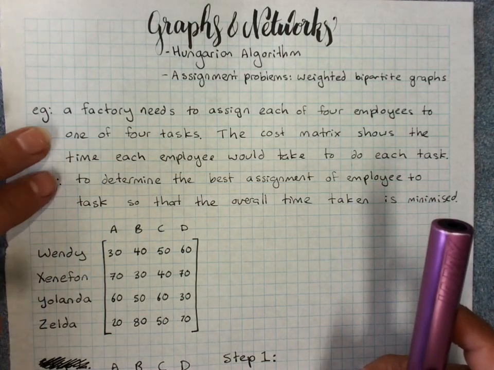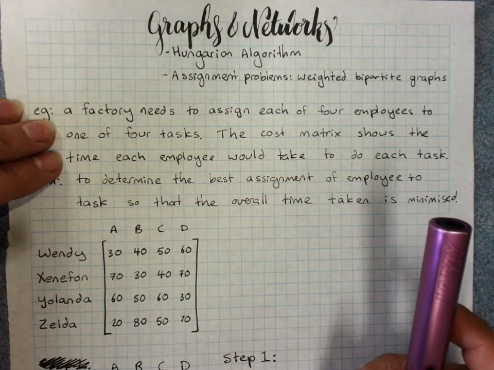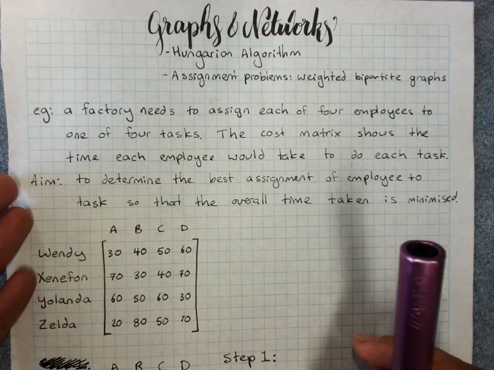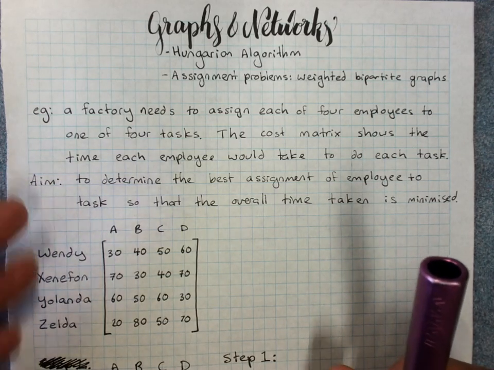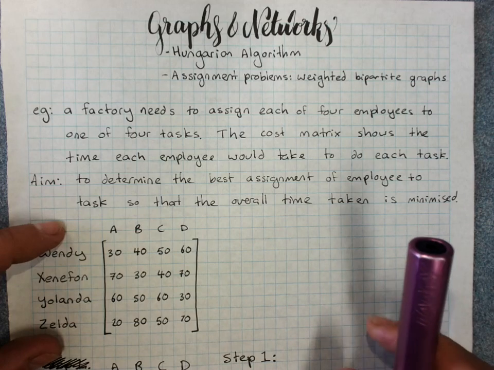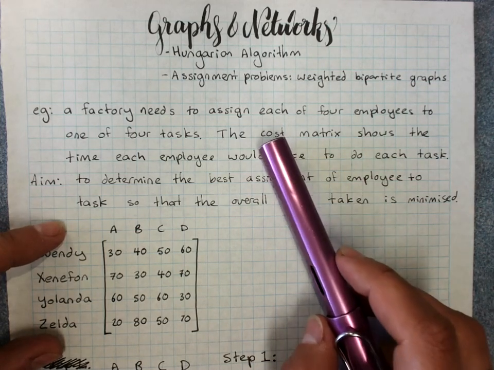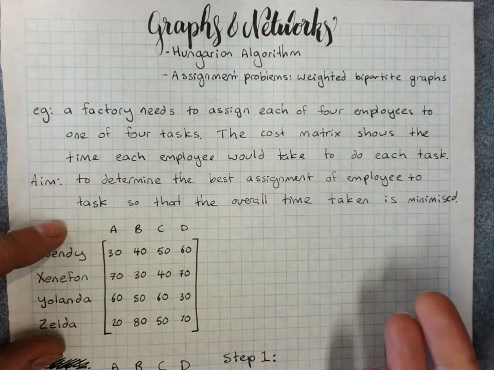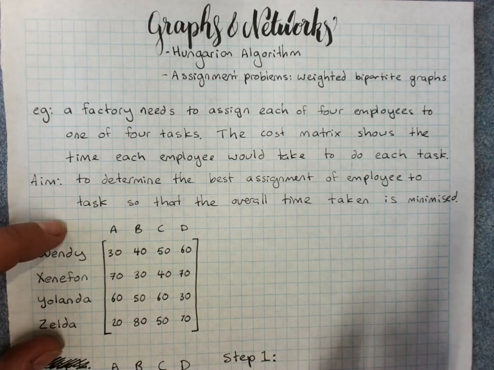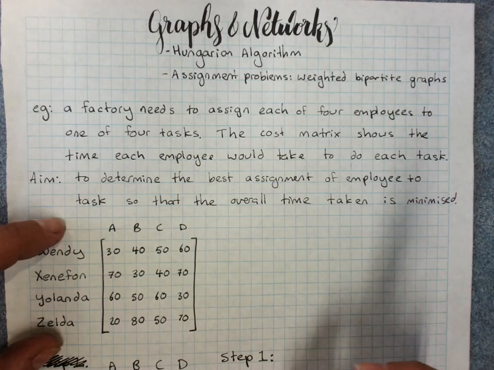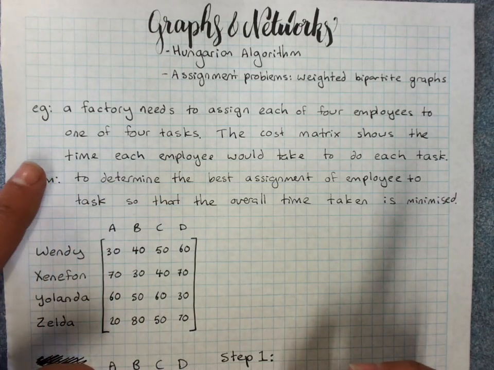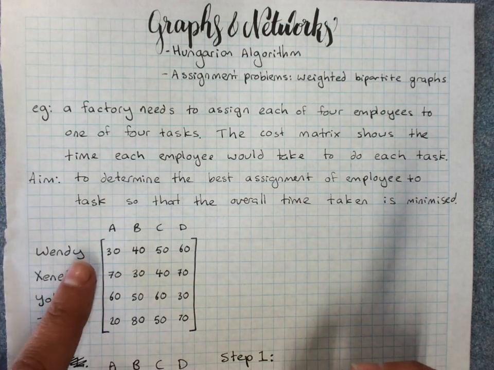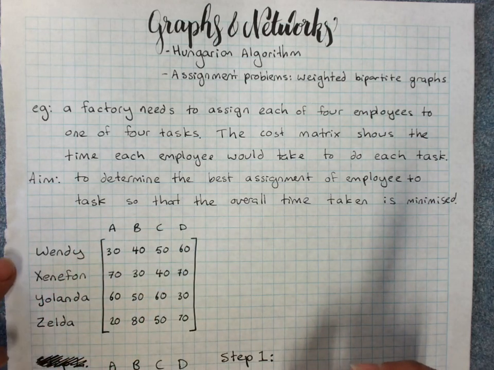What we're doing here is situations where we have to allocate people to particular tasks and the tasks are weighted. So here I've got what's called a cost matrix. Now cost of doing something can be time or it can be money or it can be the distance that people need to travel, but we've talked of it in terms of cost. So here we have a matrix showing the time each employee would take to do each of these four tasks that needs to happen.